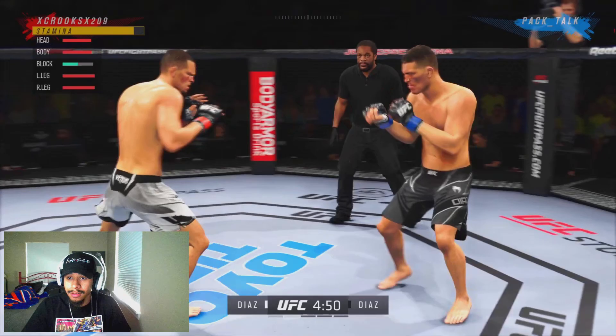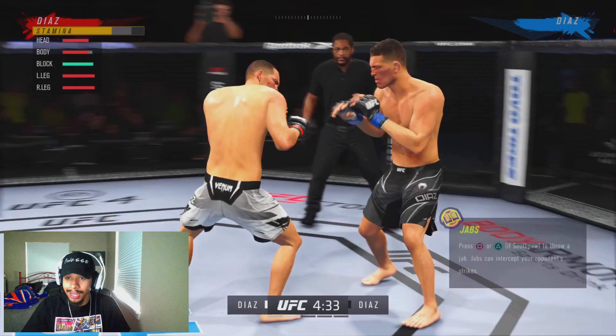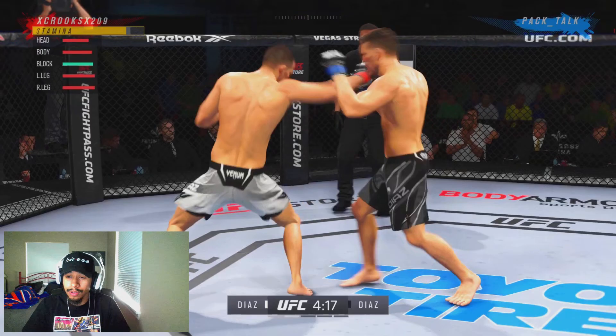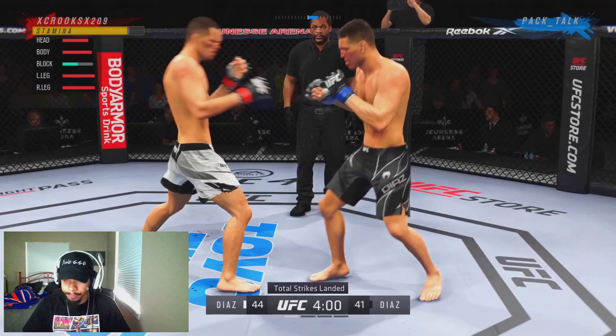Going into the second round, he's still backing up, trying to work the body now so we need to be aware of that. We're keeping it calm, hit him with a nice slip straight, a couple of good body shots. He whiffs on two strikes, we immediately apply pressure, catch him with a nice jab hook feigning off the straight. Now he's starting to throw teep kicks to the body and side kicks, so we can potentially get a nice minor step counter off of those.